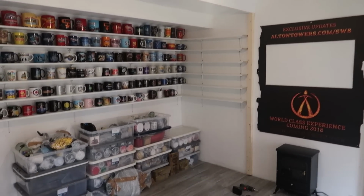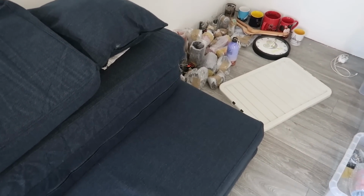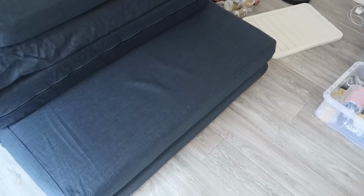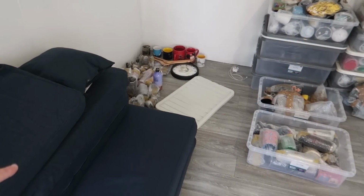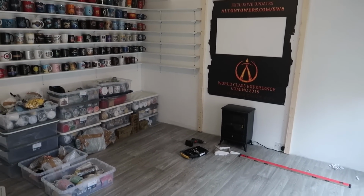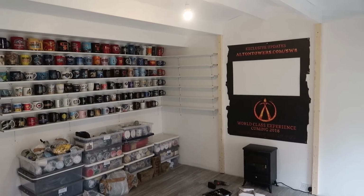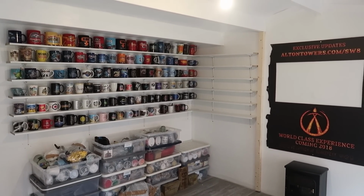Also, my seating has arrived down here as well. Here we go, look at this. All the cushion padding. Like I said, I didn't want to go for a normal sofa. I've gone for all this cushion padding, and I'm going to build a framework across here for all this seating. And then obviously there's going to be the TV just at the top there, like another second living room really down here. It's going to be really nice when it's done. So I'm going to put the mugs on, and I'll show you some shots of me doing just that.